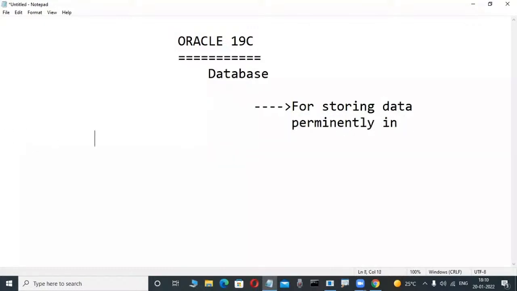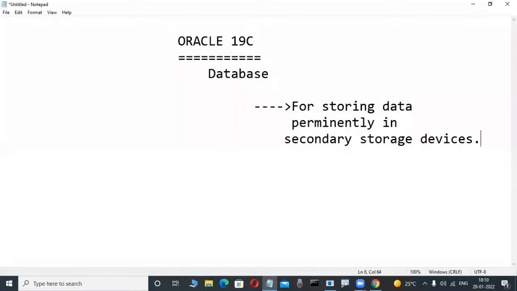Secondary storage devices means maybe hard disk. Permanent. Suppose today we store our data, after 5 years, 10 years, 20 years, 100 years also your data is available.